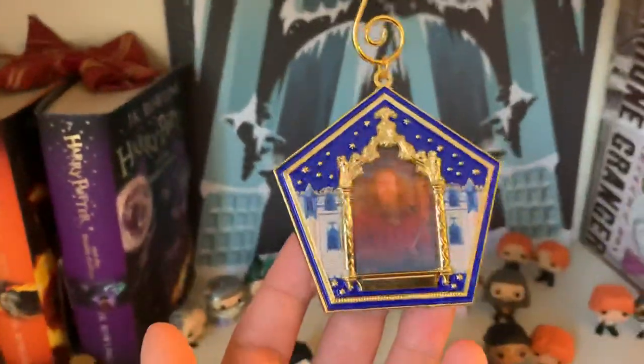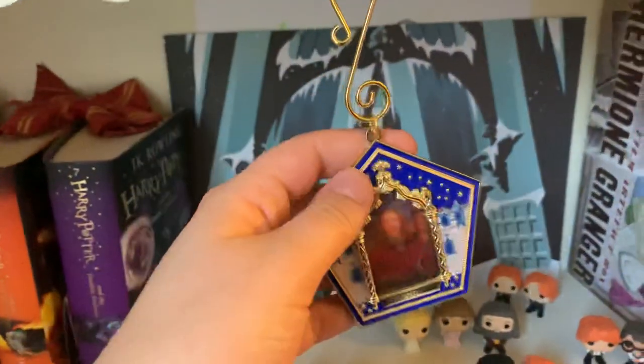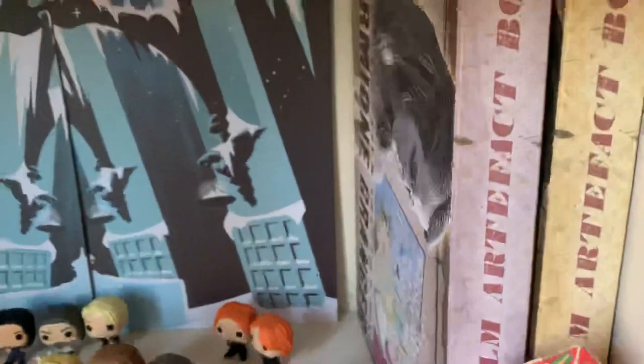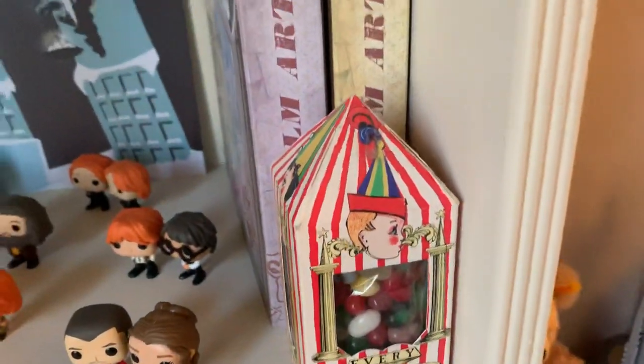This is from the studio tour — it's a Godric Gryffindor tree ornament thing. £22 this cost me so I had to give it pride of place because it was so horribly expensive. Cursed Child patches, Harry and Hermione's artifact box, and some beans that are very very old indeed.